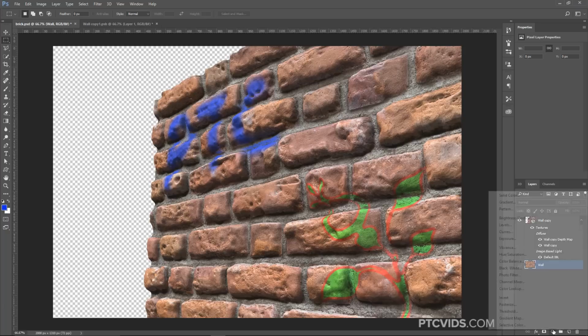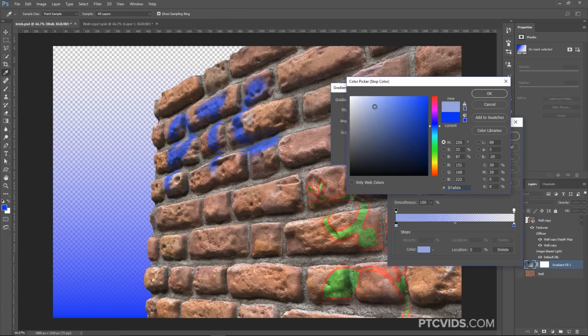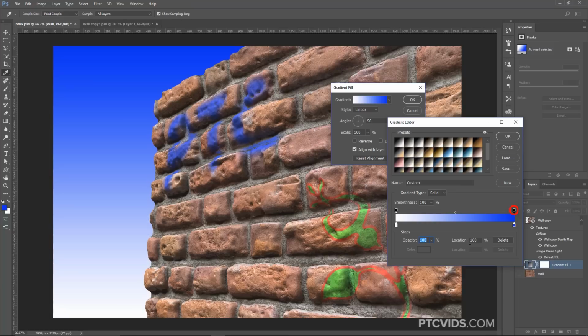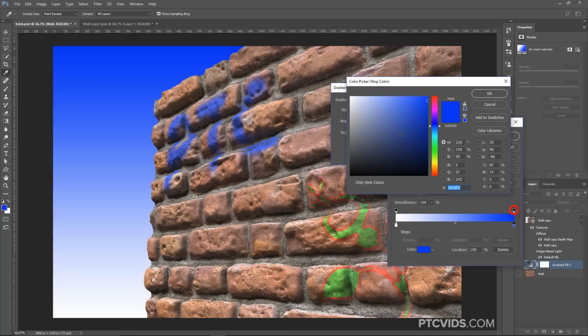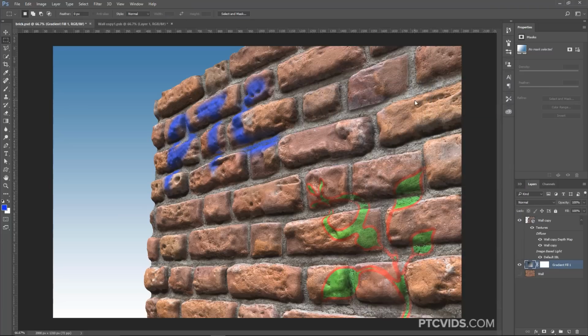And the way that you can create a sky is by maybe creating a gradient and just selecting white and blue, which I already have selected. But if you click on this top one, notice that the opacity is set to 0. So let me bump that up to 100 and maybe select a different kind of blue that may look a little more realistic. So something like that. Obviously you can spend a lot more time, or maybe even use a stock photo.